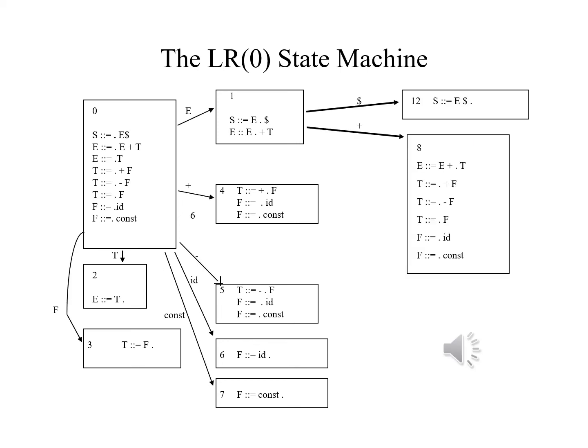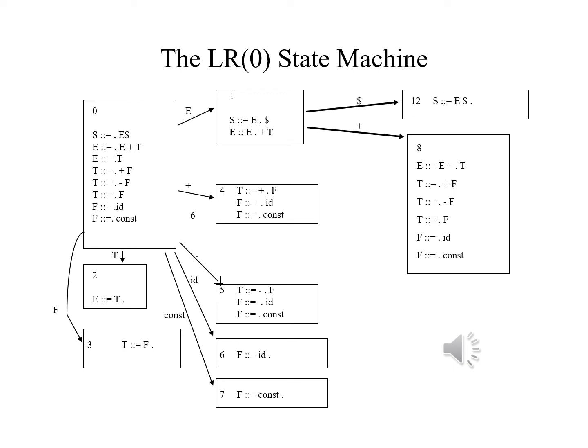We now have all the states that will be one transition away from the initial state. State 1 is not going to be a final state in any sense of the word. Both of the two items in it are non-final items. With the dot in front of a $ sign, the end of file marker, if I transition past the end of file marker, I will end up in state 12. If, on the other hand, I run into a plus, I'll go into state 8.